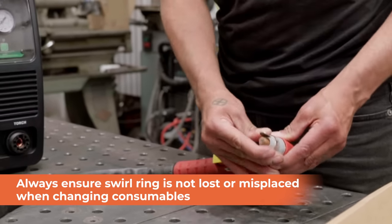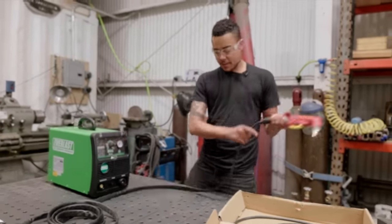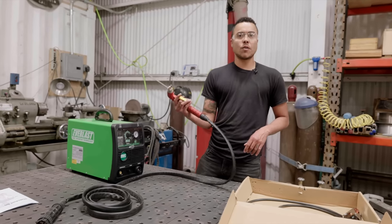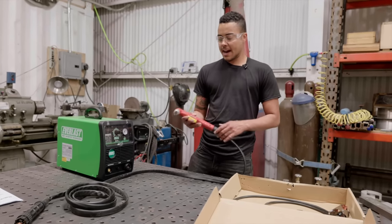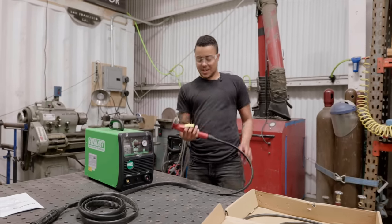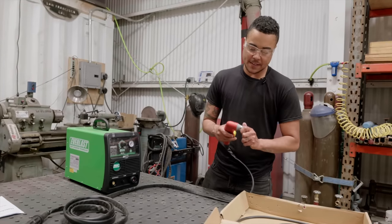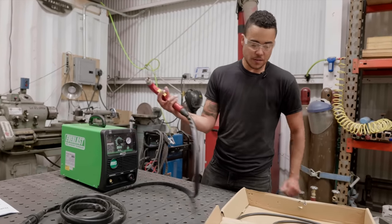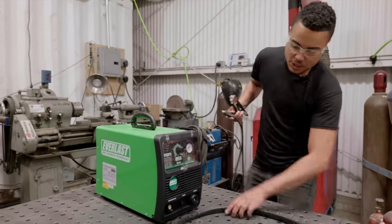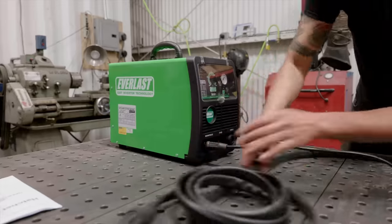It's pretty straightforward. I do like the flat design of the cord. We've got our safety mechanism here — that way we're not just blowing this out all willy-nilly. I always tell people, a lot of folks like to just start popping the trigger off and not realizing that they're screwing up the tips. So use this, don't just start popping off. Just going to connect this up real quick. Here's where our lead is going to go, then we're going to connect our torch.